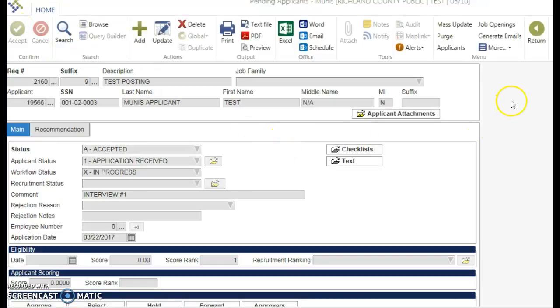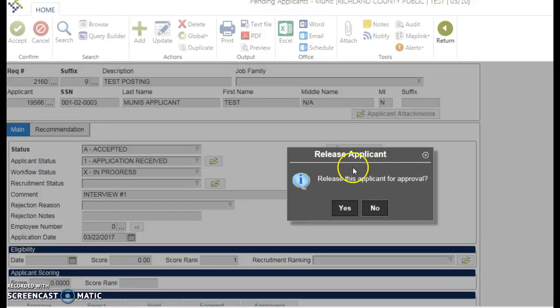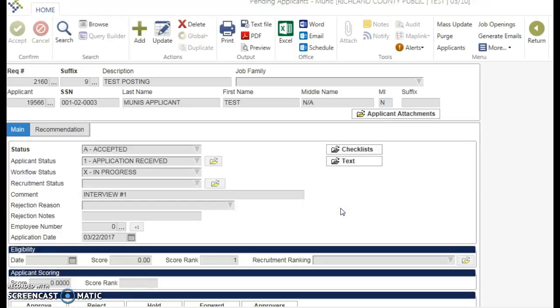And once again, you're going to go over here and click More, and then Release. And again, make sure that this is exactly the person you would like to release for hire. So that will go up the approval queue as well.